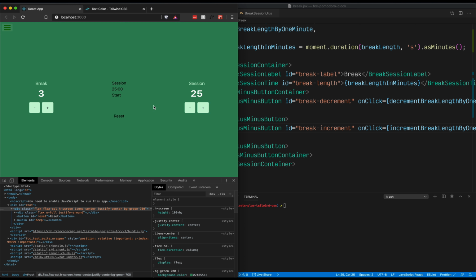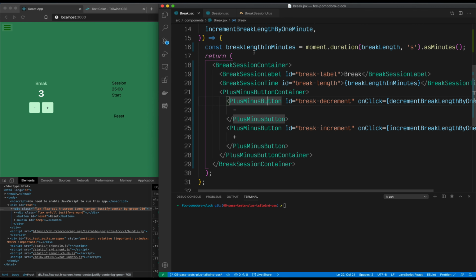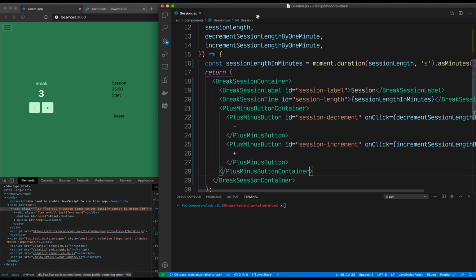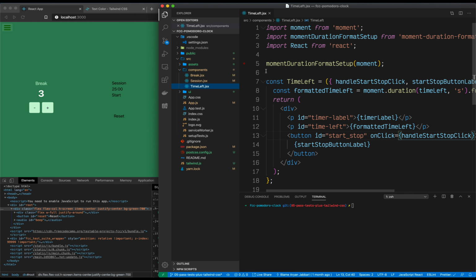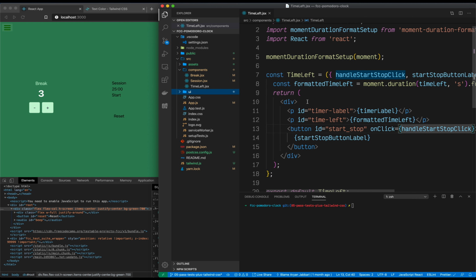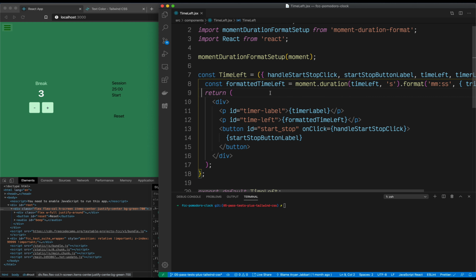Very nicely done. However, of course, our session in the middle looks a tad bit sad, a tad bit boring. Let's go ahead and fix that. Let's open our time left component, and instead of extracting this into the UI folder, notice that this doesn't have any shared components between two files. There's no need to make a central file to house all these class names. So let's just do it directly in this file.